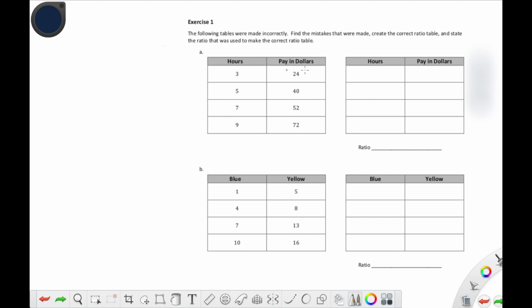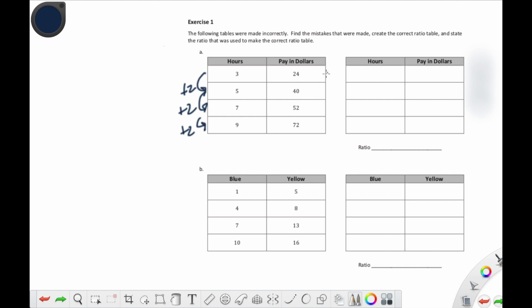So 3 and 24. The first thing we want to do is see, okay, this goes up by 2, and then this goes up by 2. 3 plus 2 is 5, 5 plus 2 is 7, 7 plus 2 is 9. Just like we did in our first example with the blueberries and the strawberries, we knew that if one side went up by 2, then the other side has to go up by the same rate. It doesn't necessarily have to be the same number as the left side, right? Because remember, we had a ratio of 1 to 3 before, so each side on the left would go up by 1, and each side on the right went up by 3.